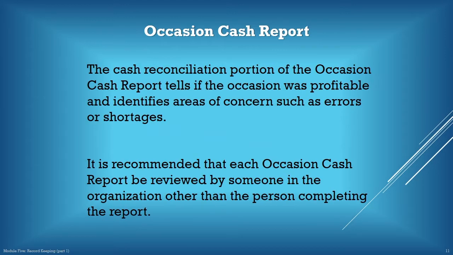The Cash Reconciliation section in the Occasion Cash Report is one of the best tools in evaluating the bingo operation. Not only can the organization tell if the occasion was profitable, but if the reports are properly maintained, they may identify areas of concern regarding errors or shortages. Compare the reports to find trends. We recommend that each session's Occasion Cash Report be reviewed by someone in the organization other than the person completing the report.